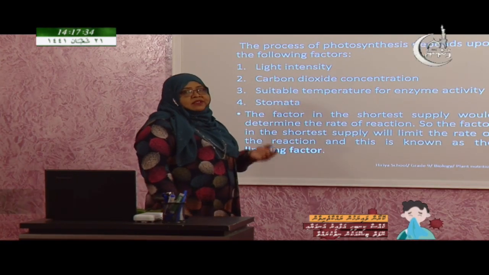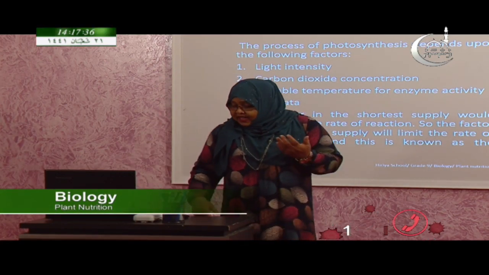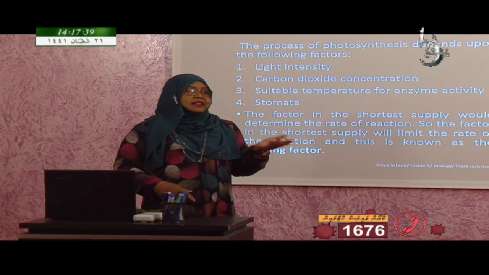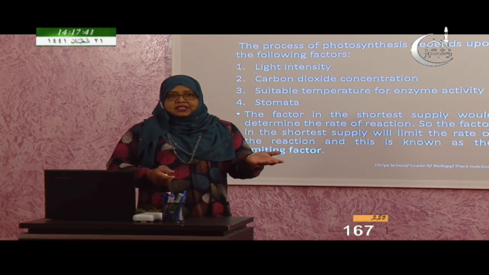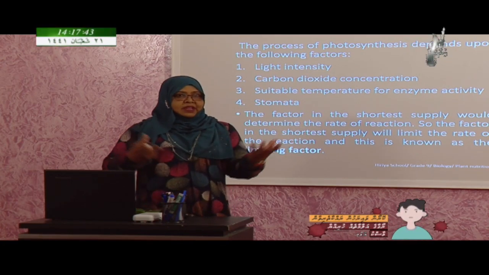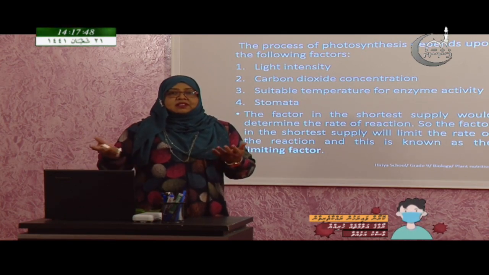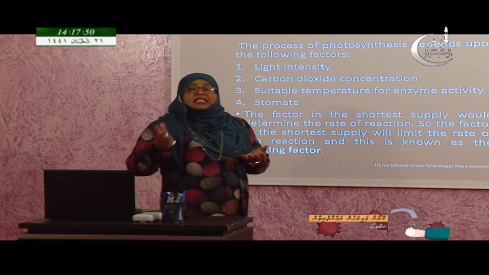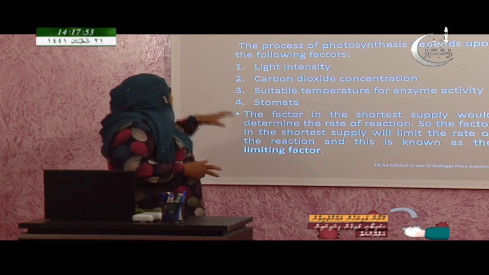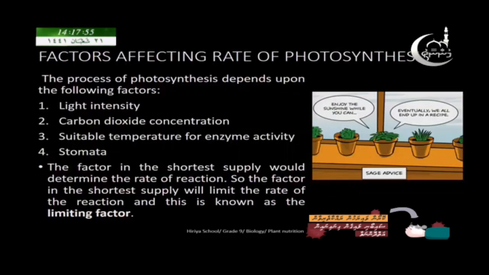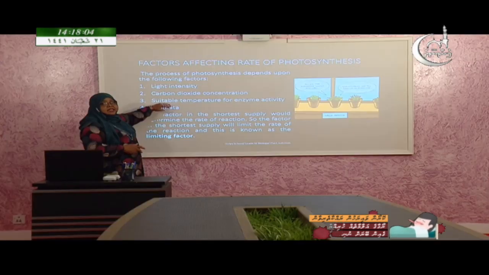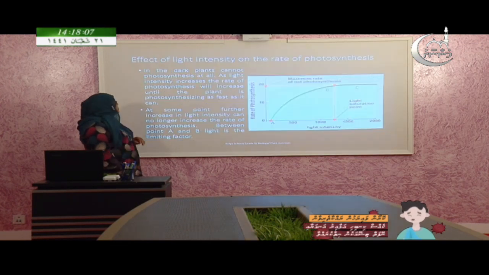For example, I will give you a common example. If we have got an order to make 100 cupcakes within 30 minutes, in our kitchen we have the cupcake mixture, but we have only one oven. So, we are not able to make it because we have only one oven. So, the oven becomes a limiting factor there. Likewise, if any of these factors is in short supply, that becomes the limiting factor. So, in order to carry out photosynthesis, we should have all these three factors running simultaneously in equal amounts.